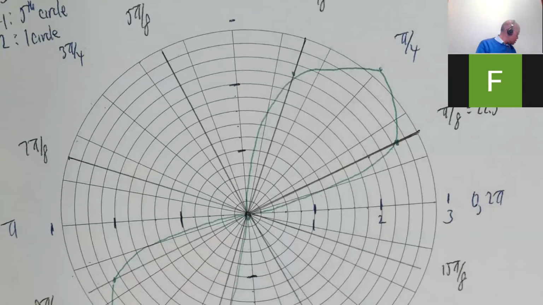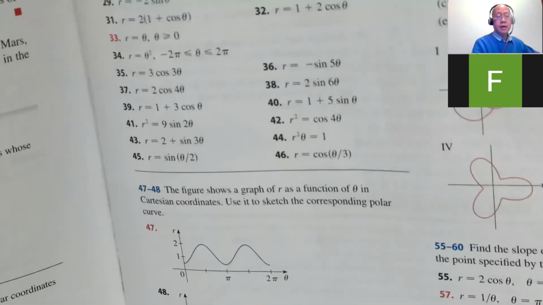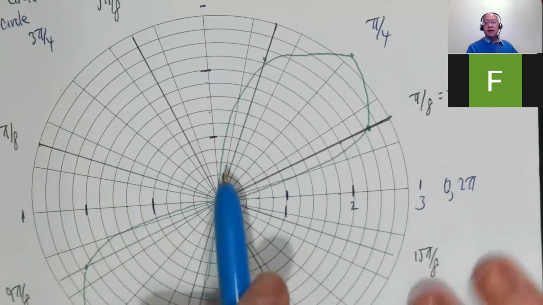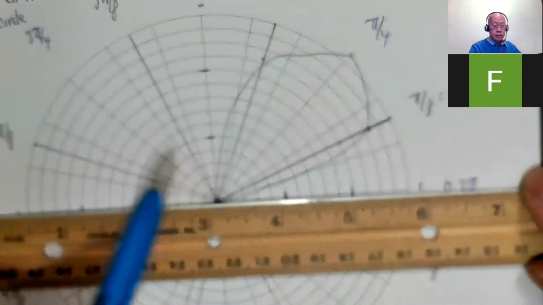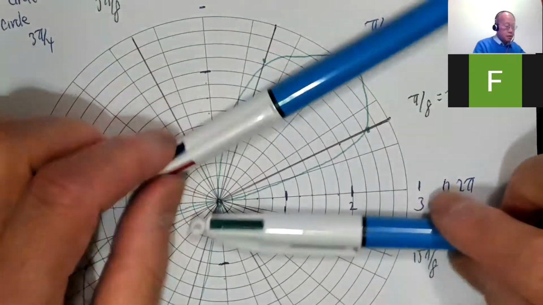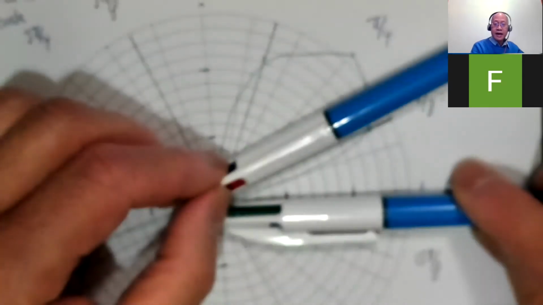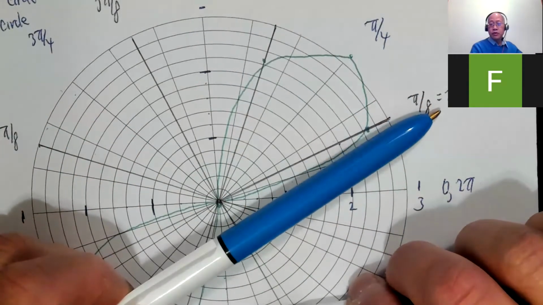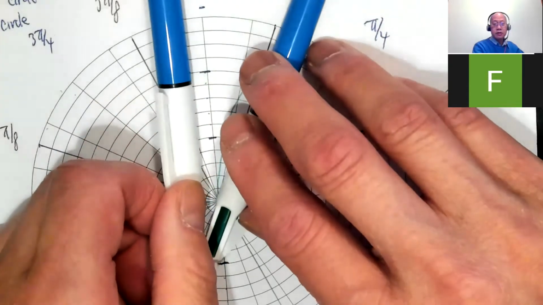Okay. Heads up again for problem number 37. There's a 4 theta. And I'm going to give you a heads up: the quiz tomorrow will also have a 4 theta, which means you have to cut each of these in half. So here's 22.5. You've got to cut that in half. So you need 11.25 degrees. And you need to cut that in half, and all the way around the circle.